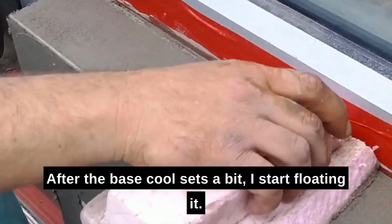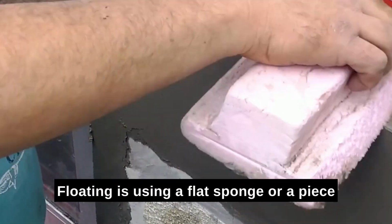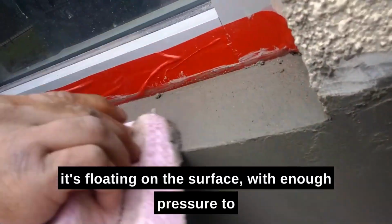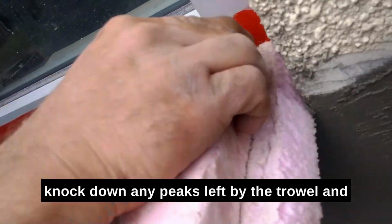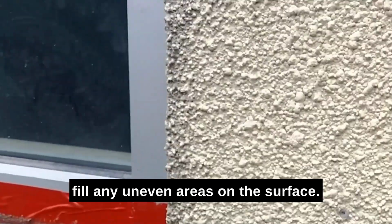After the base coat sets a bit, I start floating it. What is floating? Floating is using a flat sponge or a piece of styrofoam to push into the setting material as it's floating on the surface with enough pressure to knock down any peaks left by the trowel and fill any uneven areas on the surface.